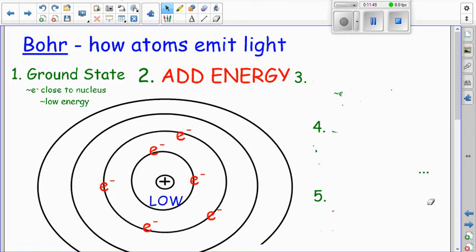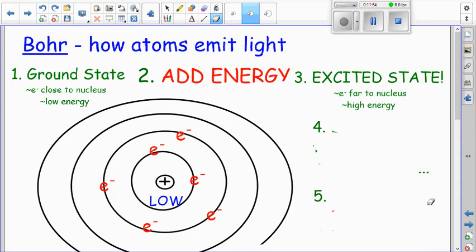Okay? Once you do add energy, though, the electrons will become excited. They will go farther from the nucleus. They may take a little baby jump, like, whee! They may take a huge jump, okay? But they'll jump up to some higher energy level, okay? Could be 1 level up, 10 levels up, whatever. What goes up must come back down, right? So the electrons will fall back, and the only way they can fall back, though, is if they throw that energy off, that extra energy off.